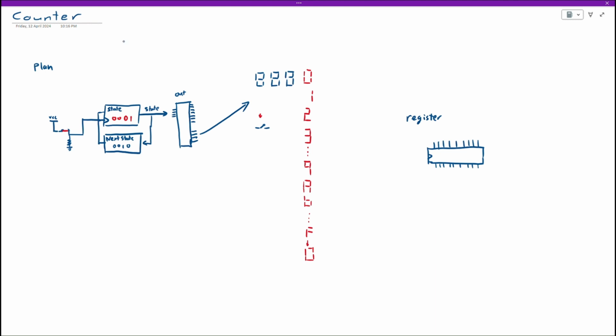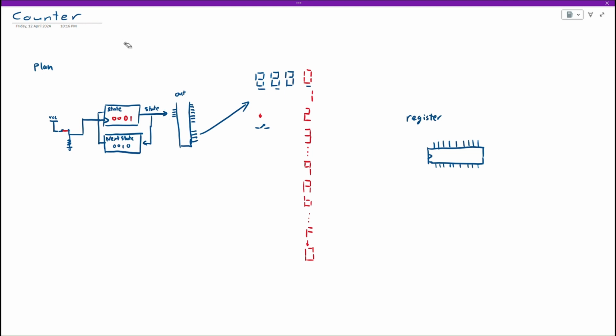These 7 bits, A, B, C, D, E, F, G, or 8 bits including the decimal point, go to the corresponding 7-segment displays, and these others correspond to digits 1, 2, 3, 4. So we want to turn this 4-bit value into an 8-bit value, or 12-bit value if you like. That's essentially our plan.